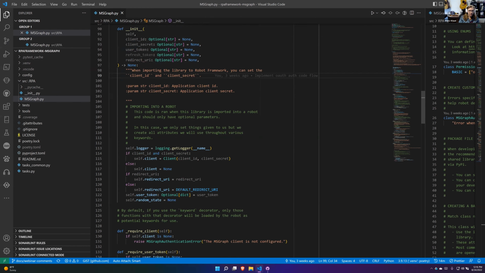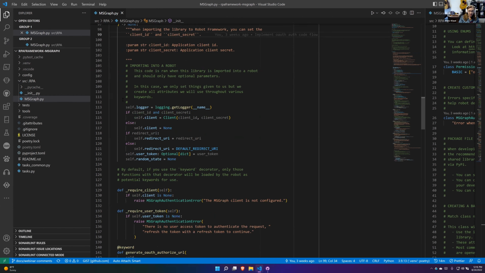What the initialization does, most important part, is get a logger, which is what we've been talking about with logging. We get a logger and save it to, again, a class attribute. And then if we get client ID and client secret, we can start up a client for MSGraph and save it again to an attribute. These attributes then stay the same or change throughout the life of the class in the robot.